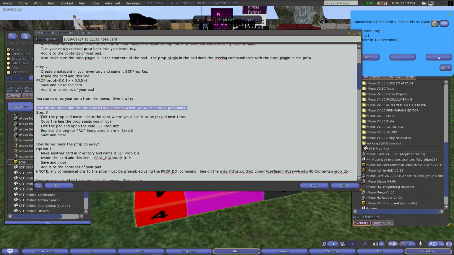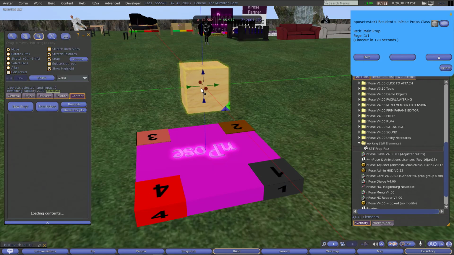Well, in step 3 it says edit the prop and move it into the spot where you'd like it to res next time. And then copy the line the prop sends to your local chat. Well, okay. So if I edit that thing, let's see.